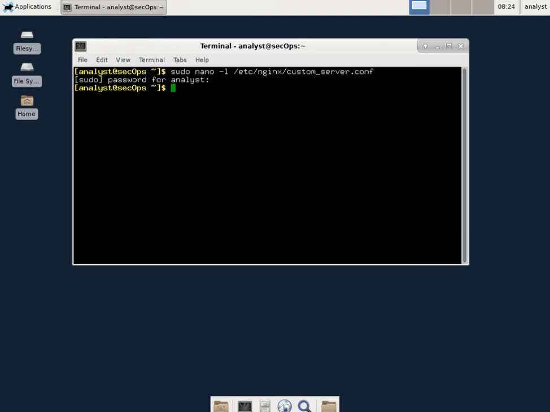Now let's start it up with the modified configurations. So sudo nginx -c custom_server.conf -g "pid /var/run/nginx_v.pid;" and end quotes.